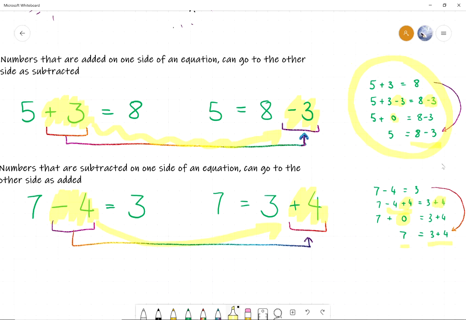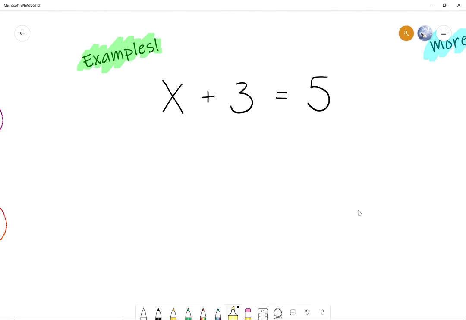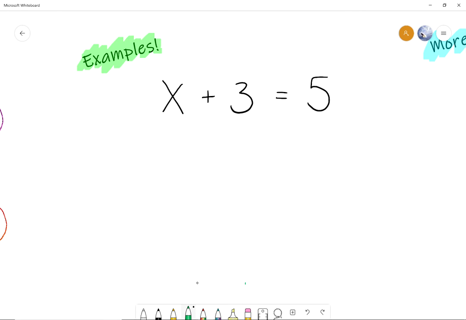Okay, so let's do some examples of how this works. Addison, are you ready? Okay, so tell me, we have this equation, x plus 3 equals 5. How do we move plus 3 to the other side to solve for x? Can we do 5 minus 3 equals x? Yes, because what we do is take this plus 3 and move it to the other side over here as minus 3. So what I get is that x equals 5 minus 3.